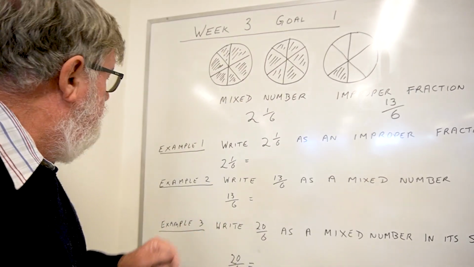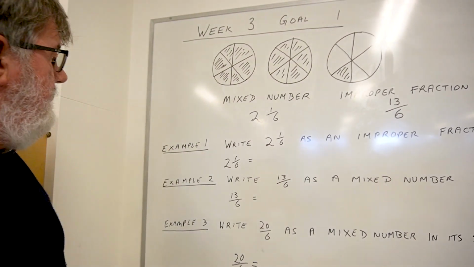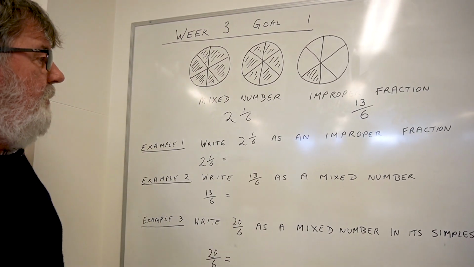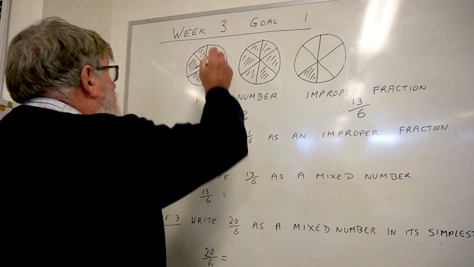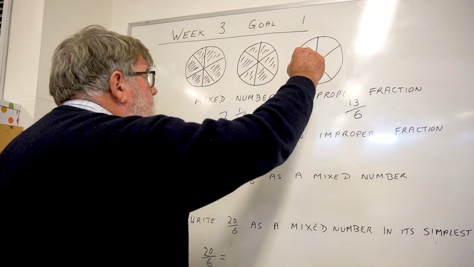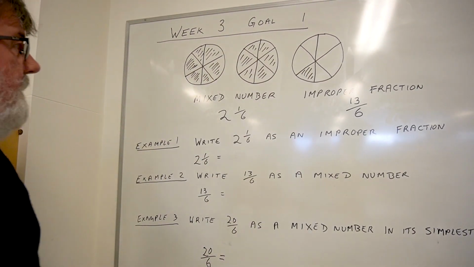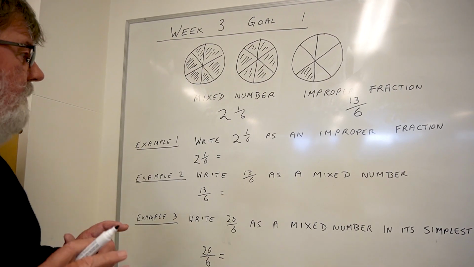So I've got 2 examples here for a start, just relating to this sum. The first example asks you to write 2 and 1/6 as an improper fraction. Now you could do it just as I've done it here. You could draw diagrams, fill them in, and do your counting. However, mathematically that is not a very intelligent way to go. There is in fact a rule.